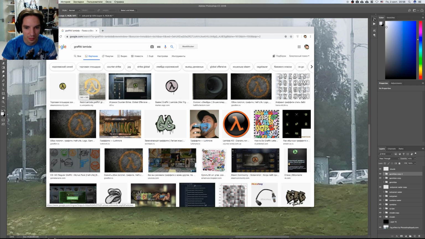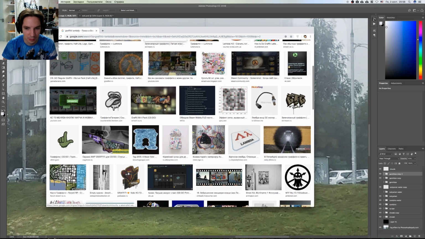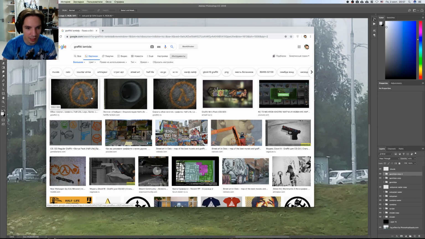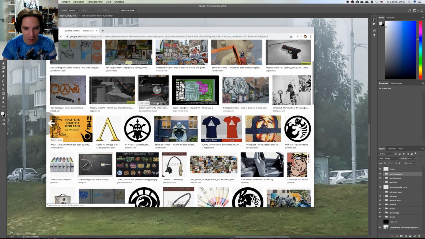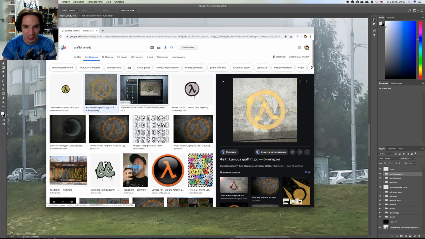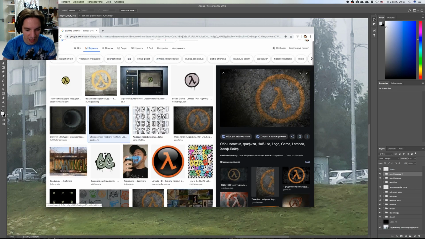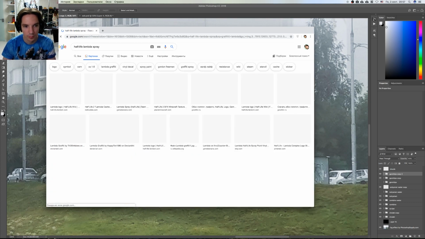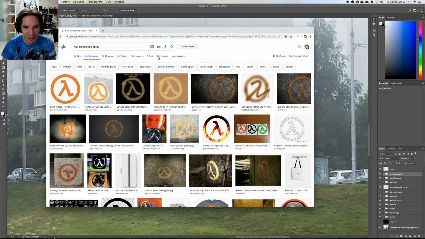Ты лучше свастику хотел сказать, осуждаю. Пентаграмму приклей. Нет, ну должна быть лямбда, потому что всякие придурки, Half-Life, сопротивление. Что-то Навального туда-сюда. Чё, Навального? Что?